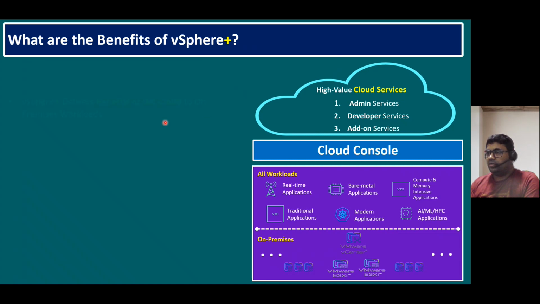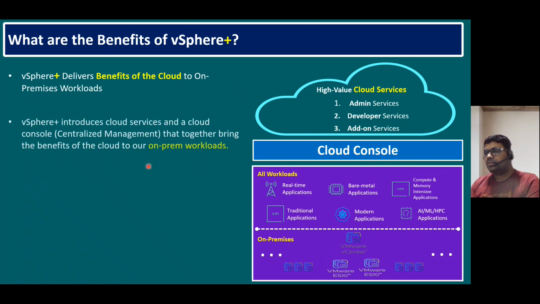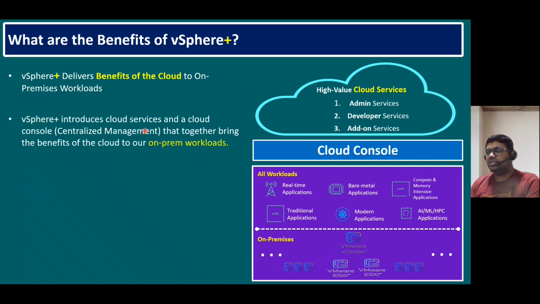So let's verify the description. vSphere Plus delivers benefits of the cloud to on-premises workloads, so all our on-premises workloads. And vSphere Plus introduces cloud services and a cloud console. The cloud console is mainly for centralized management.